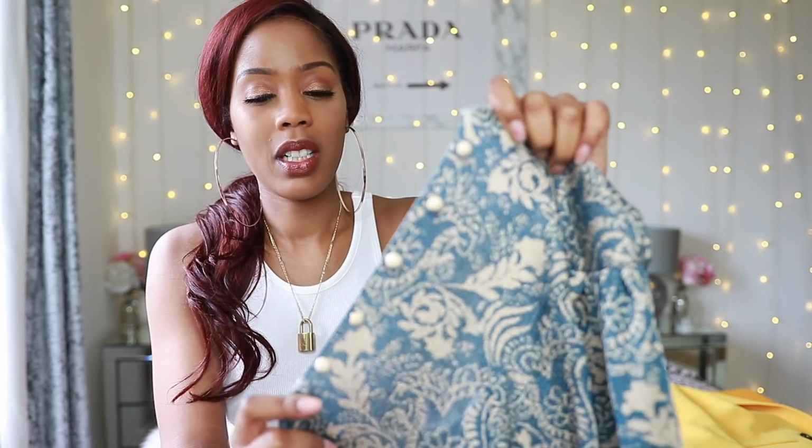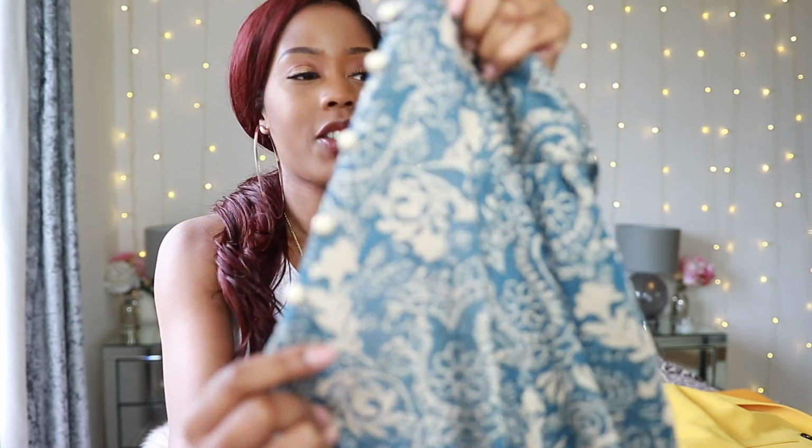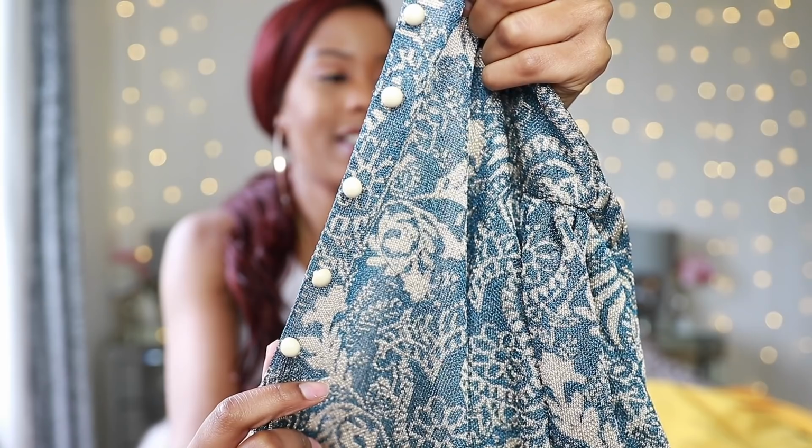These buttons, it's so funny. They remind me of this game that I used to play with my mum when I used to live at my mum's house. She had this old game from when she was a kid, and I don't know if it's Battle Stars or something, but you put four of them. Do you guys know the game I'm talking about? It's like a little pin, and I don't know if it's Battlestar or Battleships kind of thing. I really don't know. Anyway, it reminds me of that game.